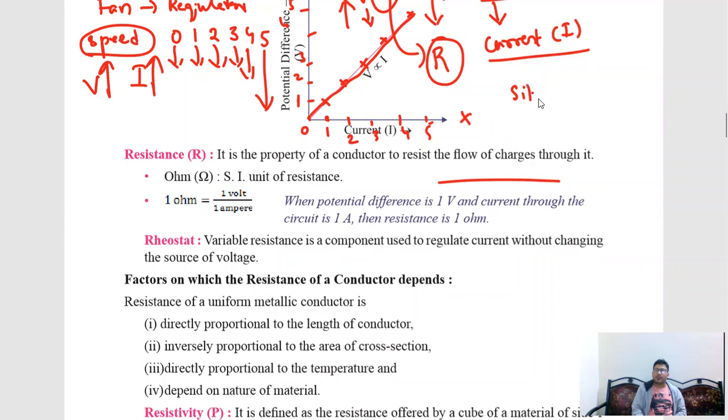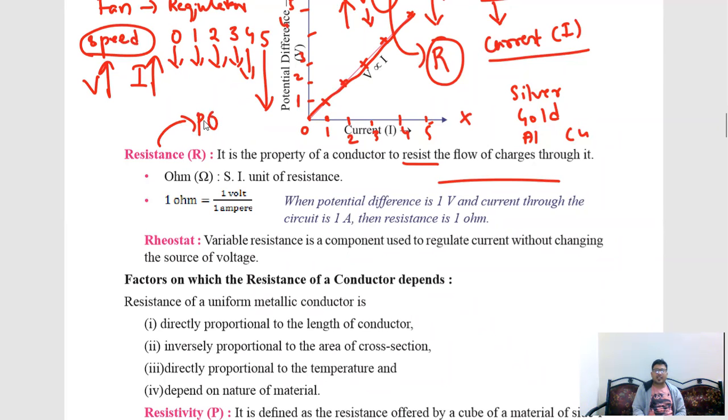You take silver. In silver, current conductivity will be very good, very great. If you take gold, in gold also conductivity will be very good. Take iron, take aluminum, take copper, it will vary. So why will it vary? Because of the resistance in the conductor. That is a property. All conductors will not conduct at the same rate. So what is meant by resistance? You can say opposing power. Now that resistance also you can calculate.